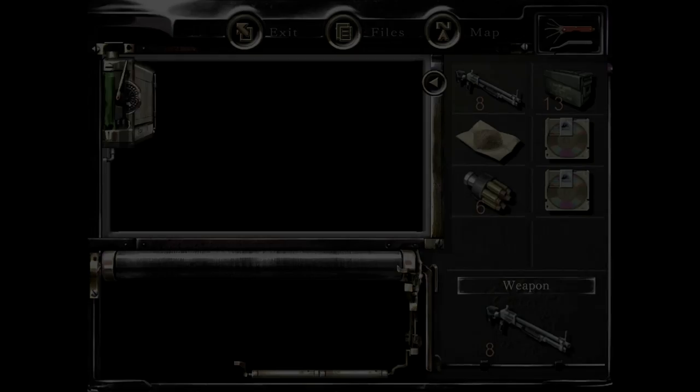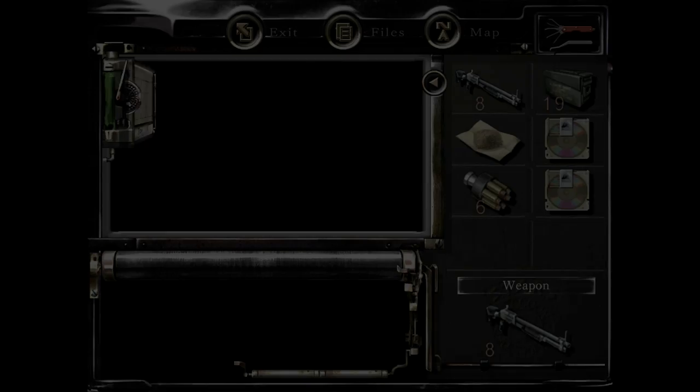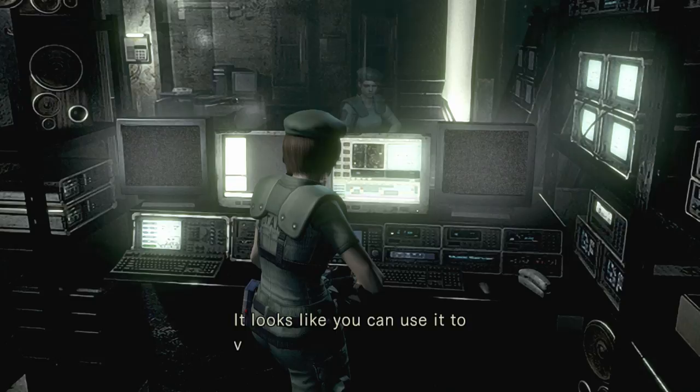So, this is a shotgun shell? Sure. And we got the laboratory key. Key for the power area. What's this? Some sort of image editing equipment. It looks like you could use it to view Kenneth's film. Oh, there you go.